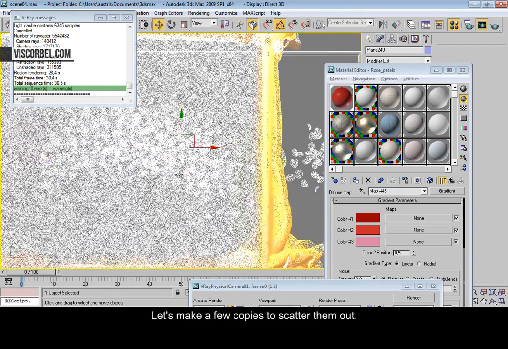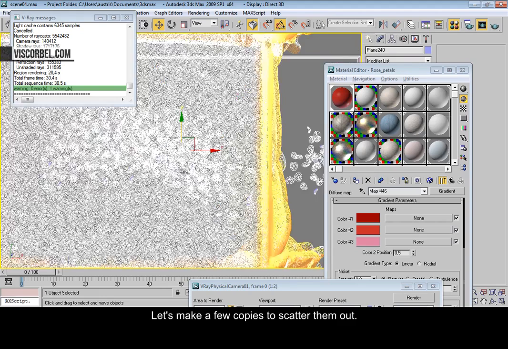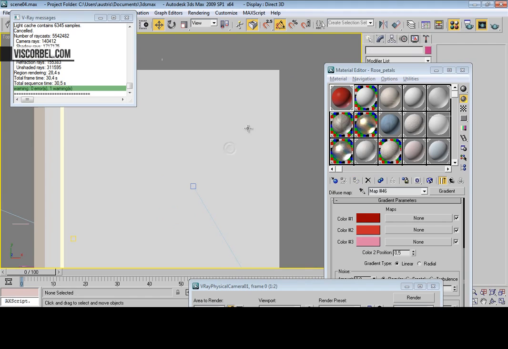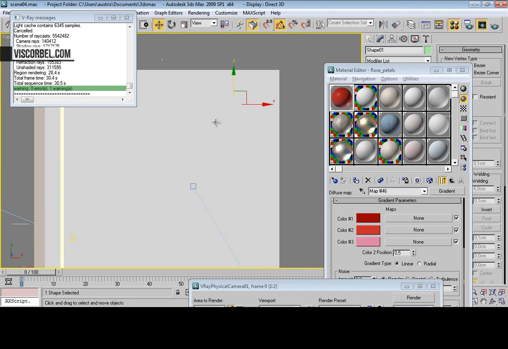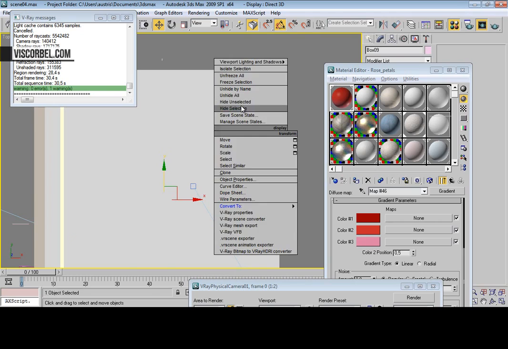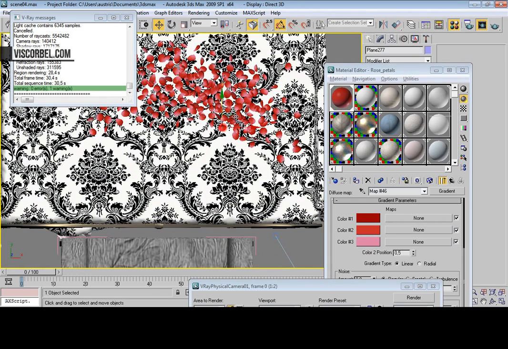Let's make a few copies to the side. Hide the ceiling. And scatter them around a little bit.